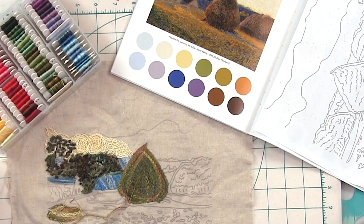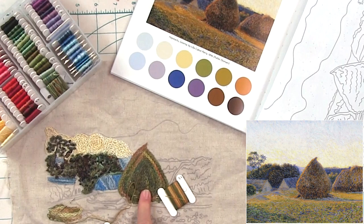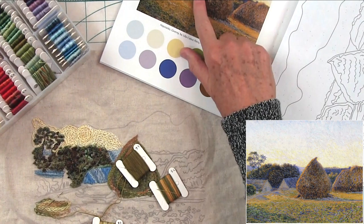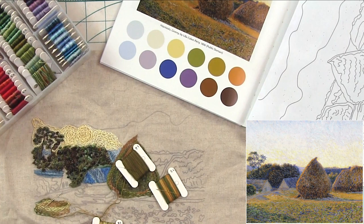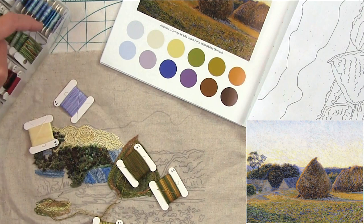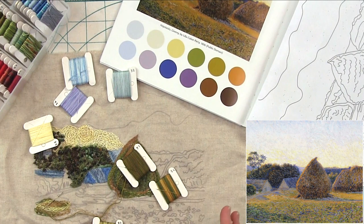When I started working on this, I thought about what colors I was going to use. I picked this variegated for the ground, and then I picked one that was a little bit darker for the haystack, and I even added in some darker green that was more of a solid. I also take creative license and don't do the exact colors in the painting — you can see there's a purple, but I made it a blue. I filled in even the roof line because I wanted that to stand out. I also picked this light yellow for the beginning of the skyline, and then I'm going to go with almost a light purple or light blue for higher in the sky. This color guide for the paint-by-numbers feel is great.